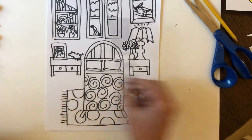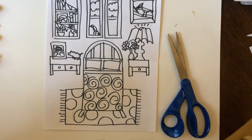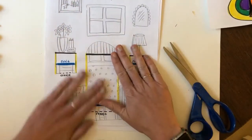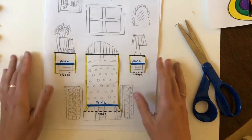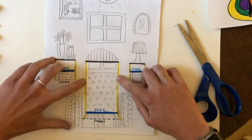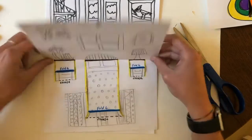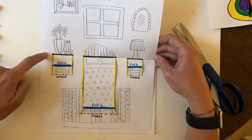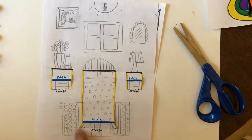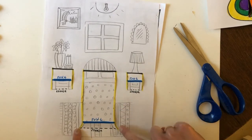Now that I've outlined everything I can see it clearly, and it's ready for cutting. The cuts are very simple — I have another example to show you. The only cuts you're going to make are from the crease — our original laptop-style fold crease. You cut from that crease down the side of your bed and down the little foot, stopping at the bottom of the foot. Then make a matching symmetrical line on the other side as well.